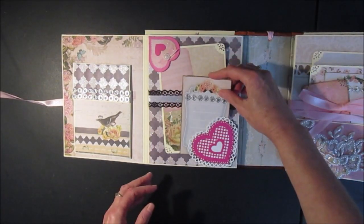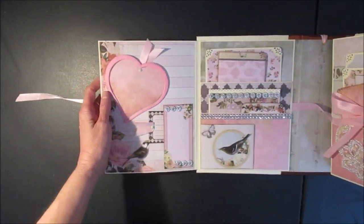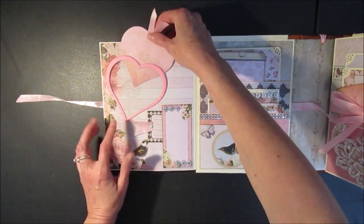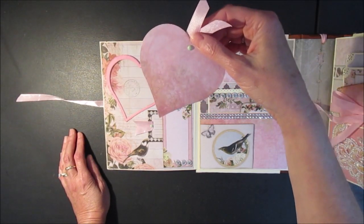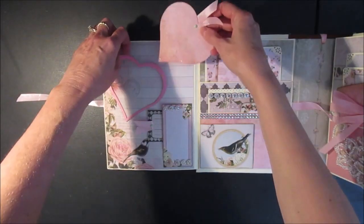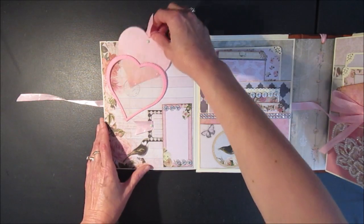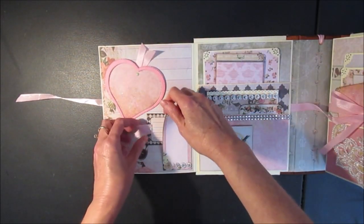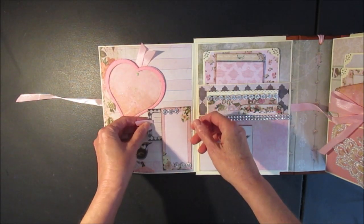If you prefer. And then on this side, this is a little heart that's die cut, and she shows how to make this. I think this is really cute. There's a little heart, and you can journal on the back, and you can put a photo there. And I put some acetate on top here, so that slides in here. Then I have a tag on the side, and this is open, so you can slide something in here. I put just a little tag on there.